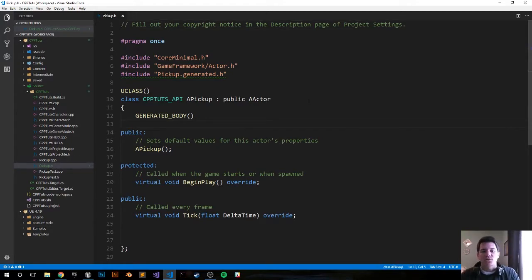Okay, awesome. The engine just created the files for us. It opened up my IDE of choice. I have Visual Studio Code as my IDE of choice. And let's go ahead and jump to the header file and start creating this pickup.